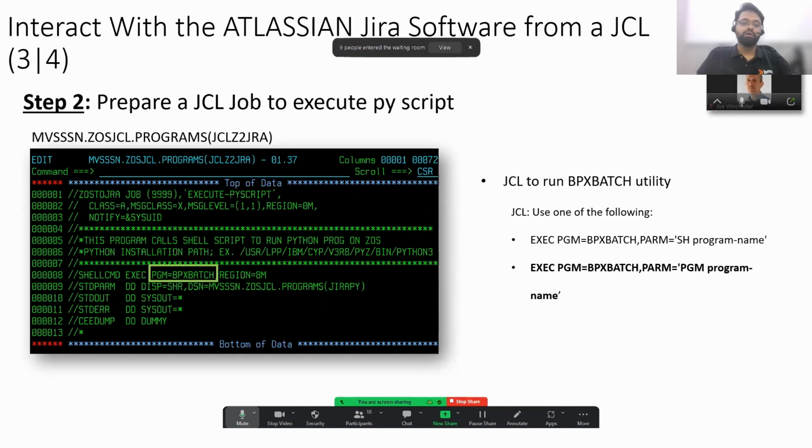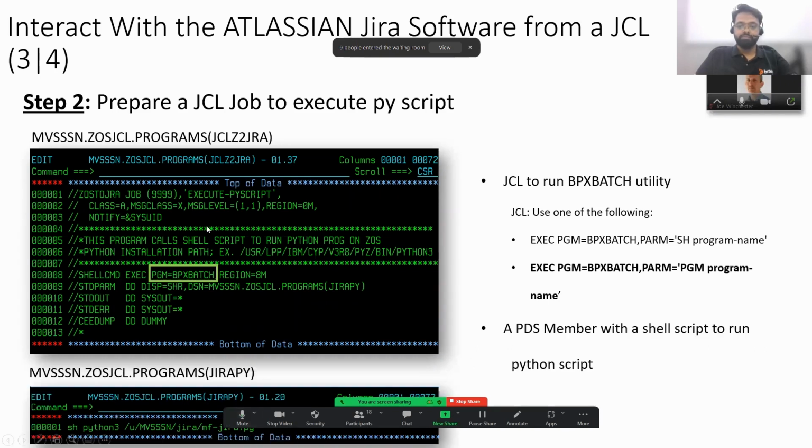So here you can see at the bottom of the page, there is another JCL or a PDS member that has the shell script, and it has the Python path to call the Python script.